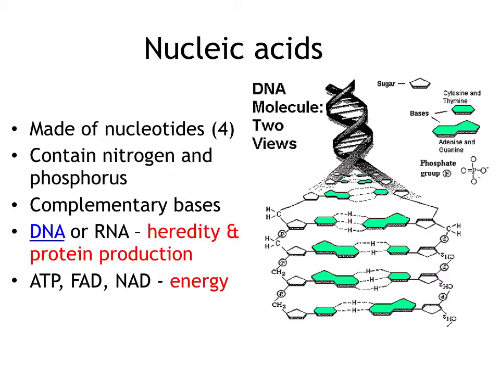Okay. The other type of molecule that I'd like you to know that's an organic molecule are nucleic acids. Nucleic acids are again made up of subunits. Here these subunits are called nucleotides. But nucleic acids are simpler in that their nucleotides have a really kind of uniform backbone of phosphorus or phosphate and sugar. What varies in nucleic acids is that there are 4 different types of bases, and so 4 different types of nucleotides. And we have DNA, which is for heredity, RNA for protein production, and several other types of nucleic acids for energy metabolism.